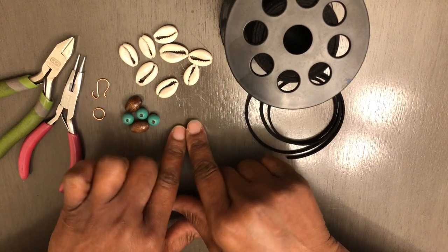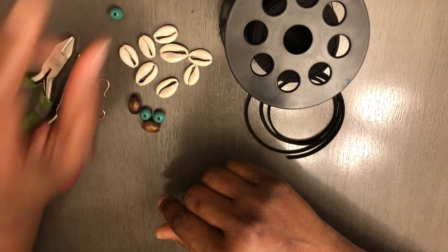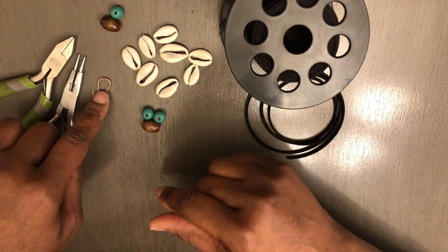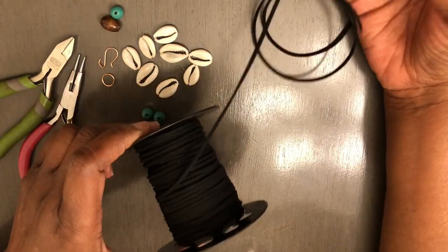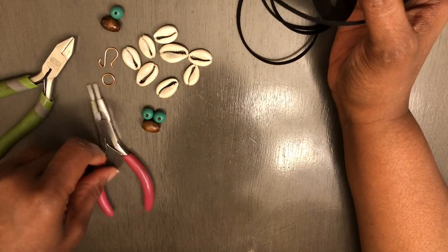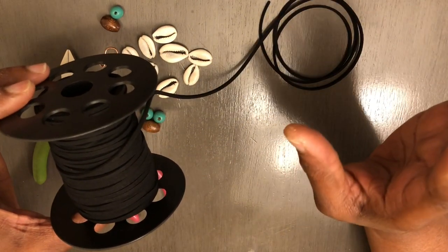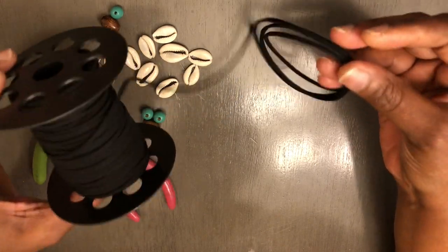You're going to need eight cowrie shells and two different sizes of wood beads. I'm using a 10mm wood bead from Amazon and a 12mm wood bead, which is more of an oval burl bead shape. You're going to need two fish hooks, copper wire, and some jump rings. You're also going to need some suede cord from Amazon.com, round nose pliers, and wire cutters. You can also find the suede cord at Walmart in two packs with three different shades each.